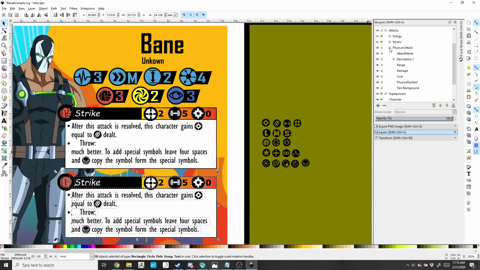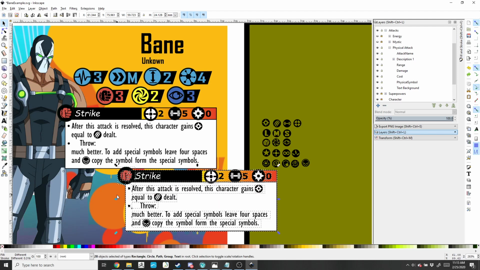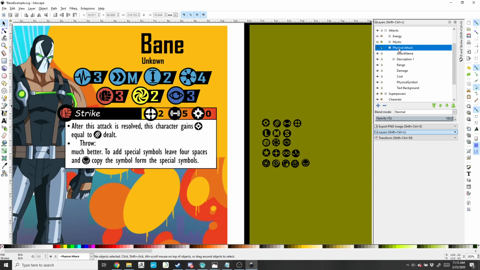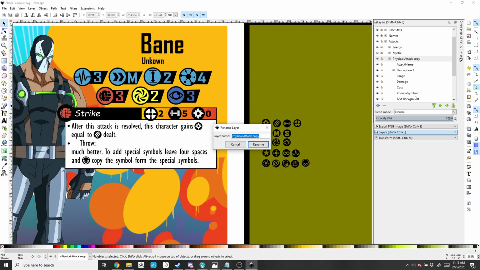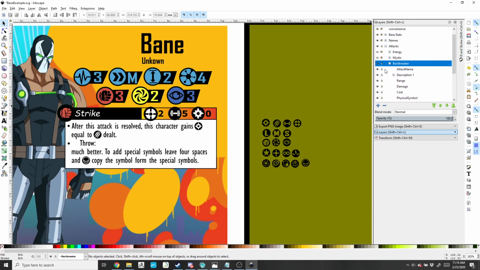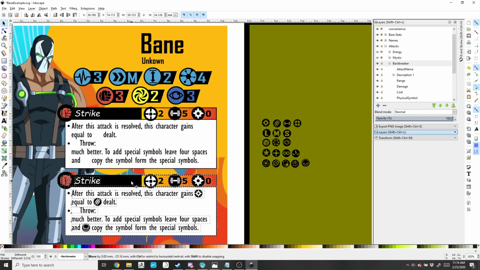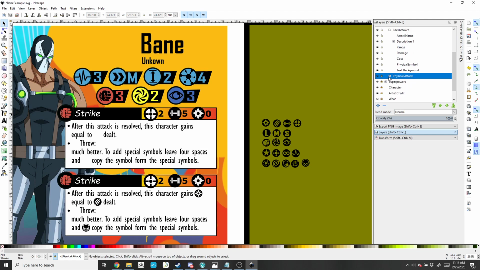Now I can rename, well, let's undo. There's a smarter way to do this. So if I actually right-click this and duplicate the current layer, I can create a whole new set of things that I can rename. So maybe I want to rename this one Backbreaker. Okay, we're going to make a second attack. This one will probably end up costing power, so we'll end up editing this here. But now that it's made, I want to lock the original physical attack, grab this, like I was talking about doing before, and move it down. Now I've got 2 folders for my 2 physical attacks, and I did that by copying the previous physical attack folder.